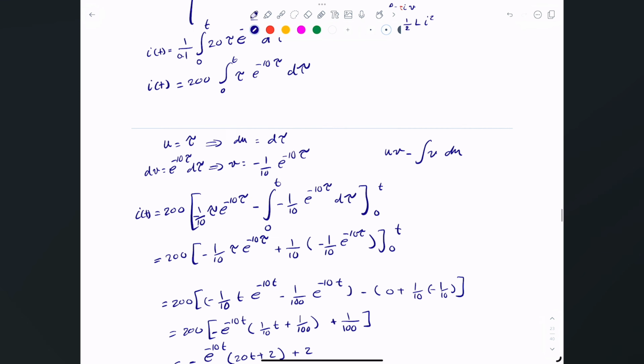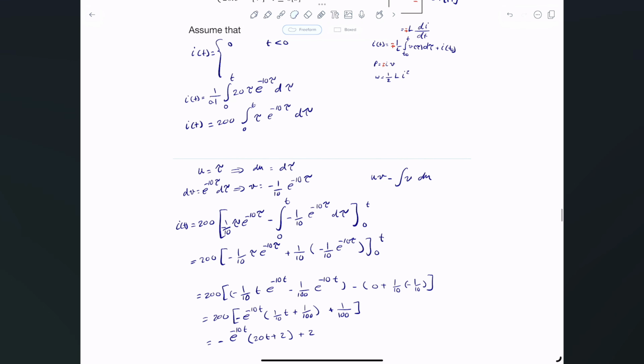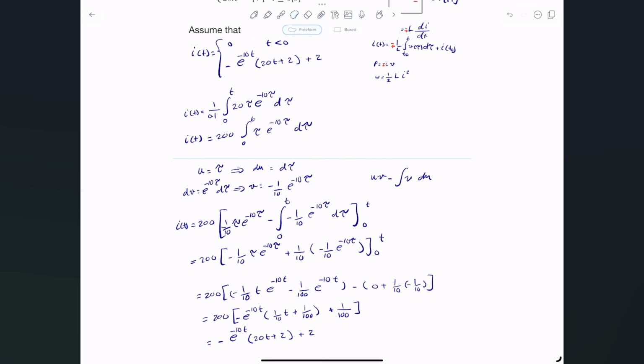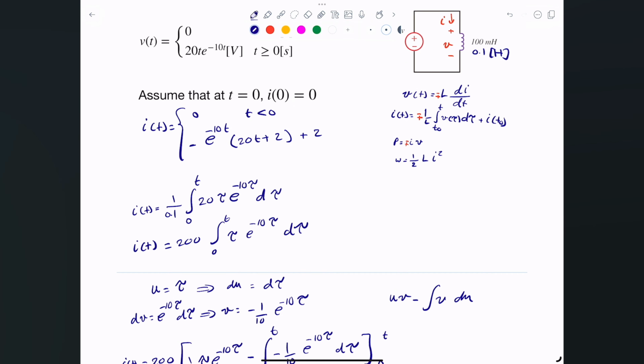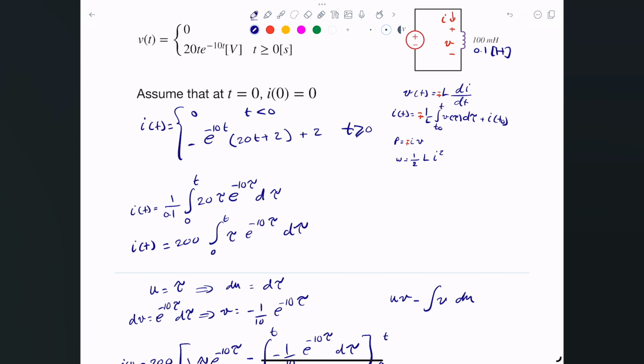So let me just read out this one here. So we'll copy this here. Okay, that will be the current. Let's paste it in here. That will be basically the value for that particular current. Let me just drag these down, so it doesn't interfere. And that will be the current for t greater than or equal to 0 seconds, and that will be in amps. So I was able to figure out what the current value is.